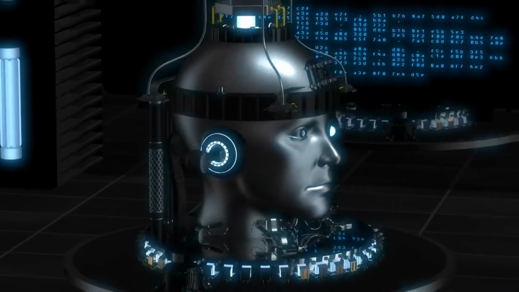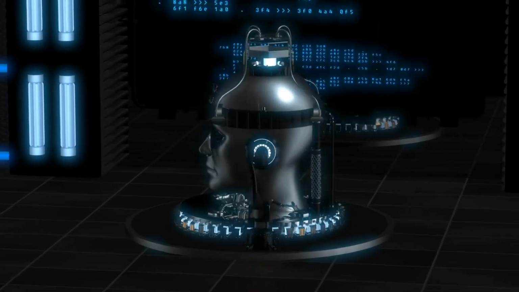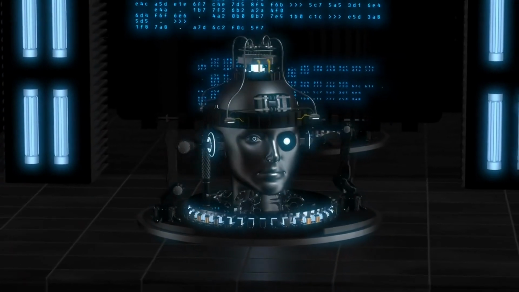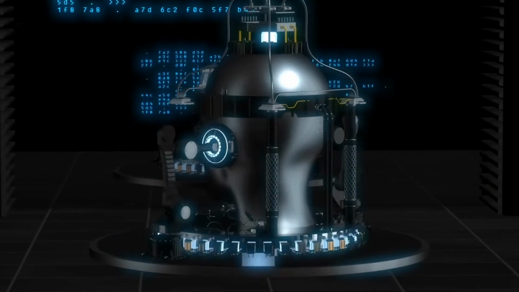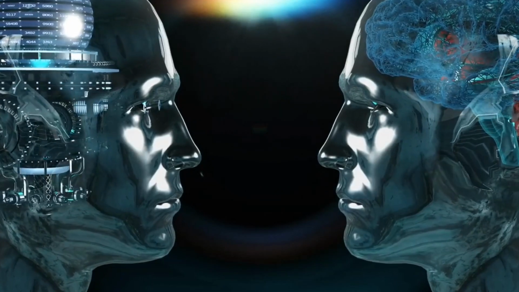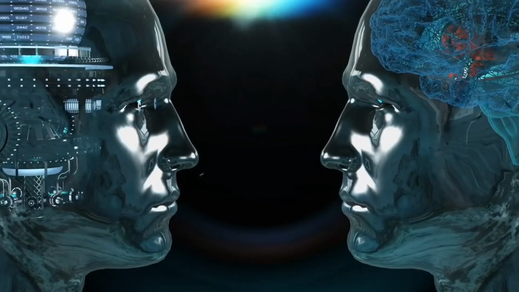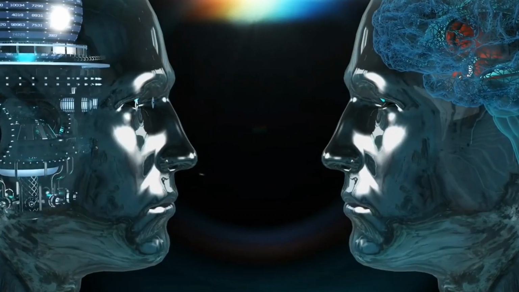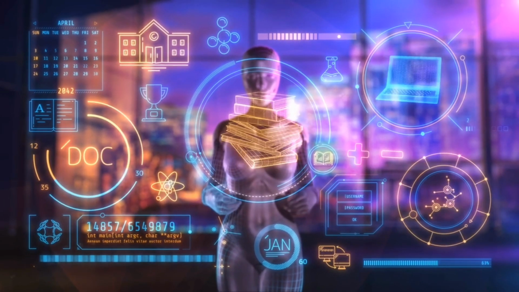It's not just about being able to do everything a human can do, but doing it better, faster, and more efficiently. To understand the level of intelligence of an ASI system, imagine a human being the size of an ant in comparison. An ASI could potentially solve problems that humans can't, coming up with solutions to complex global issues like climate change or disease. It could innovate and create in ways we can't even imagine. It could provide insights into the mysteries of the universe that are currently beyond our understanding.